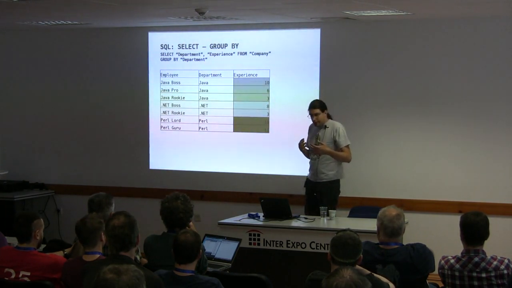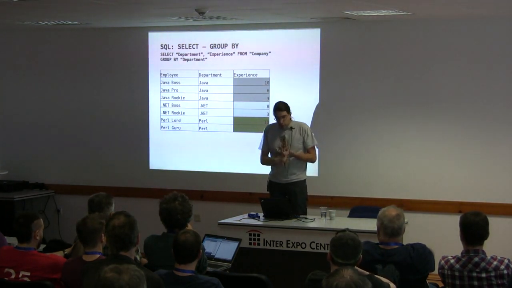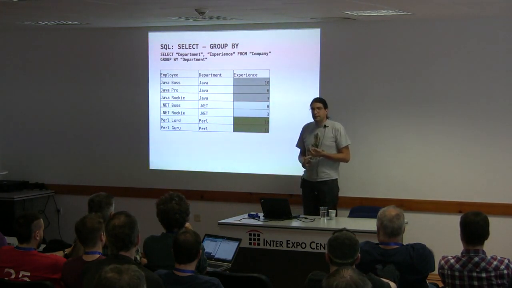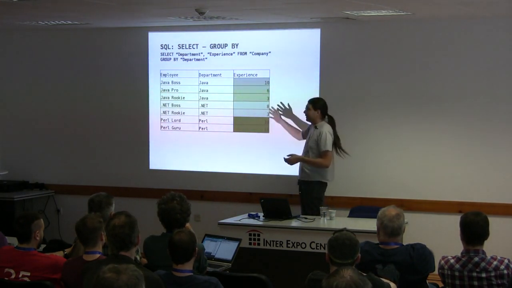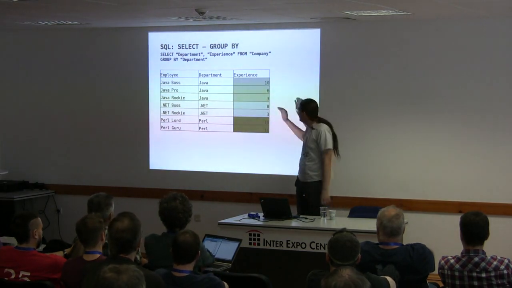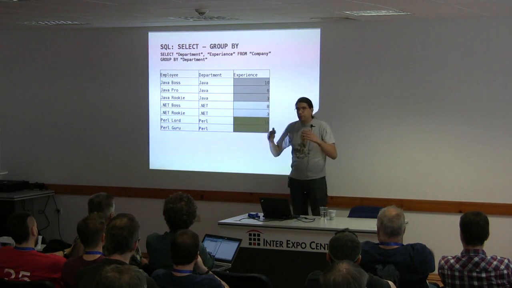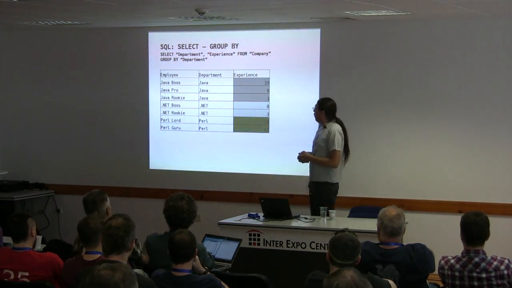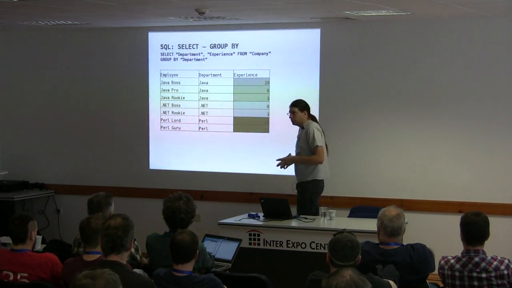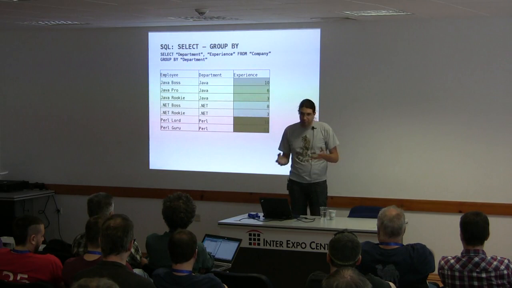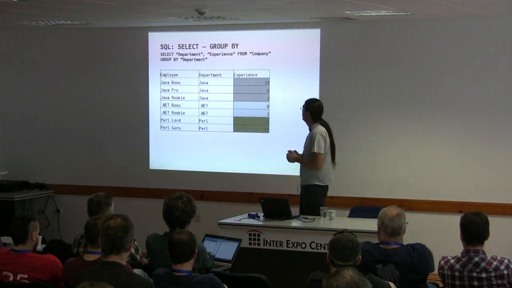Now, in SQLite and in MySQL without strict mode, you will get, surprise, you'll get something. You will get one of these values. There will be no average, no nothing. You will literally get the first value that happened to be in the table at the time. On Postgres, on Oracle, on Microsoft SQL Server, the database will say, I can't do that. You know, you have to tell me what you actually want from those.